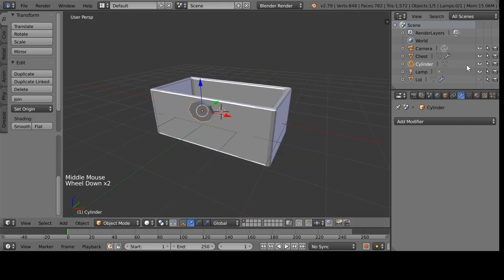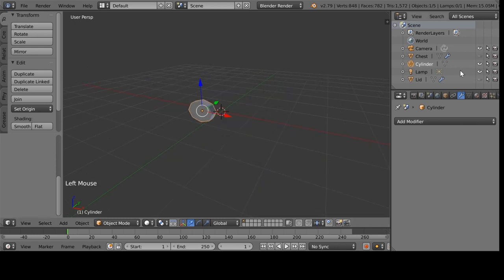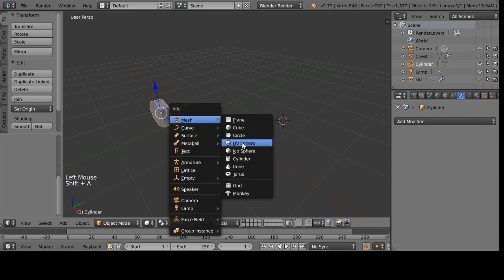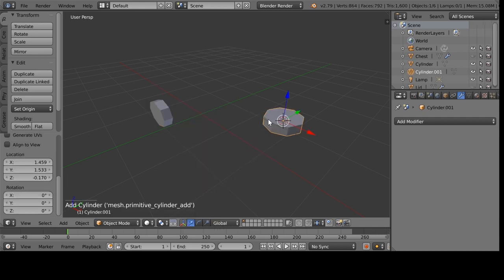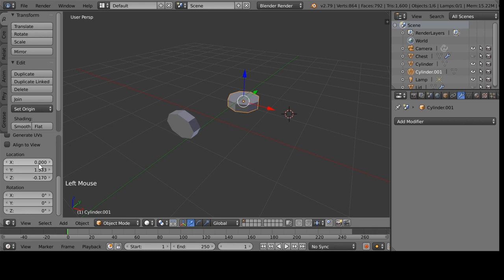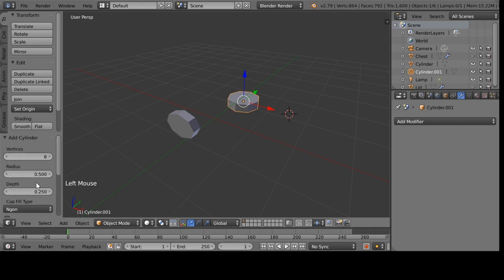So again, hide this chest, and we're gonna add in another, Shift A, another cylinder. This one, again, make sure it's on the x-axis. We're gonna go back in, it's 8. We're gonna change the radius.